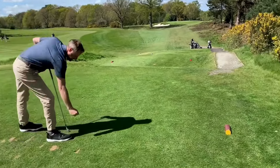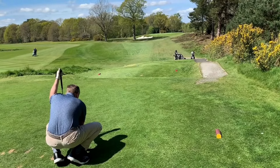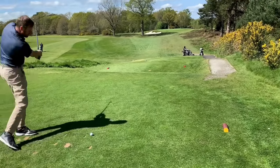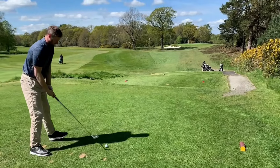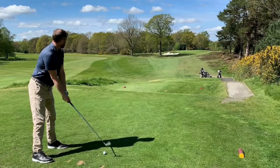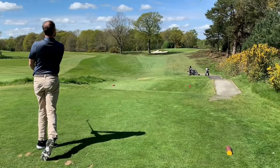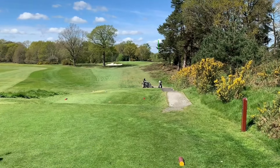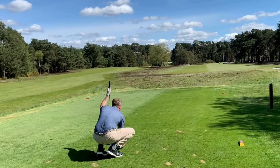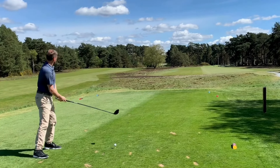Right then folks, short par 3, under 86 and a half yards apparently. The half's the important bit. Let's see what happens here then. Here we go. Looking good? A bit right length. You're okay up there. Straight down the middle he's singing. That's going to be what happens, but we shall see.